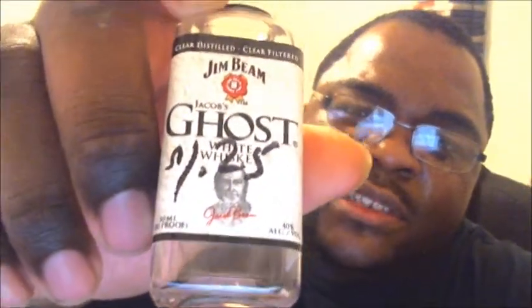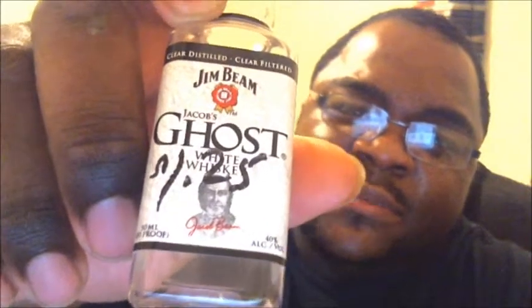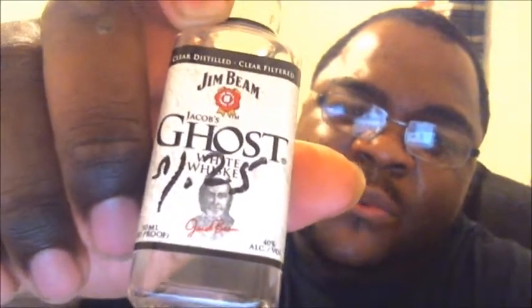I really do feel that I've had Jim Beam. Jim Beam just by itself, it's pretty good anyway, but this right here kicks it up a notch. But yeah, this is Jim Beam. Let's see if it'll focus. Focus, motherfucker. It's not gonna focus, but it's Jim Beam's Jacob's Ghost White Whiskey. But yeah, I hope I didn't fool you guys.